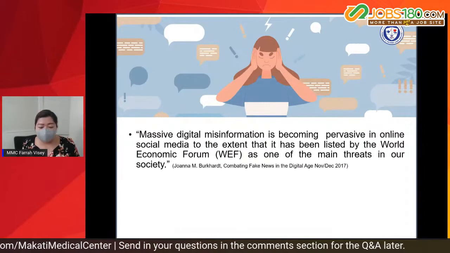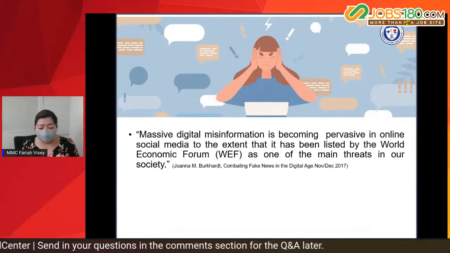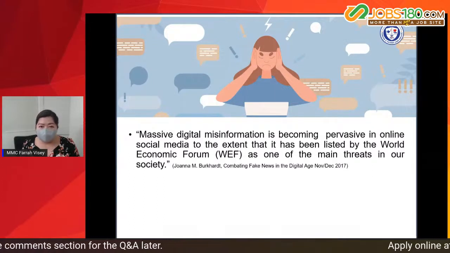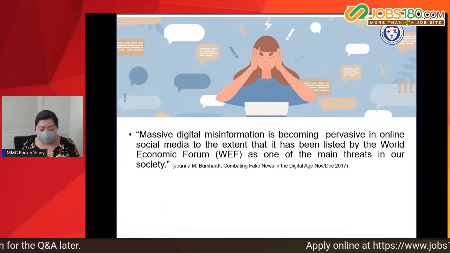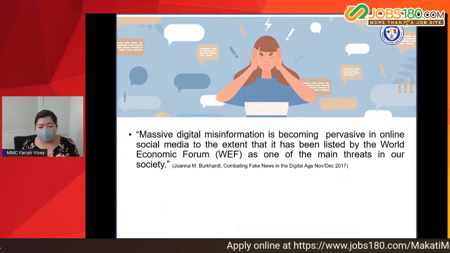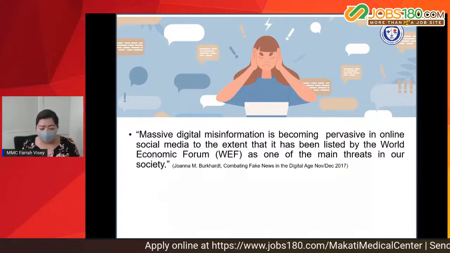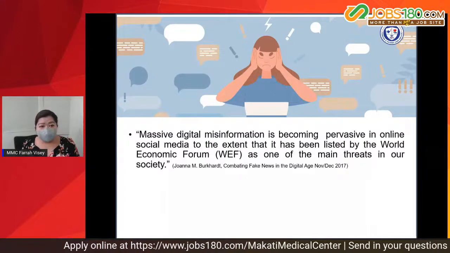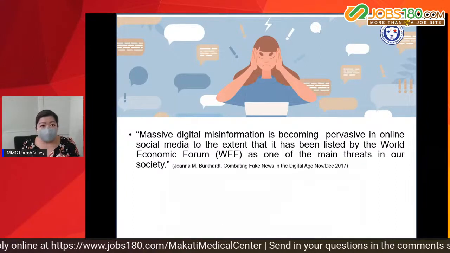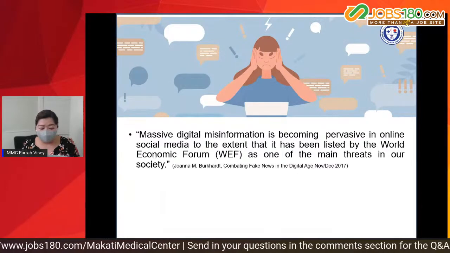Because of information evolution and adapted technology, with the advent of social media, we can easily retrieve any data at any time and at any place, and we can publish any piece of it right away. The role of bots is also a thing today, which accelerates both the false and the true news.